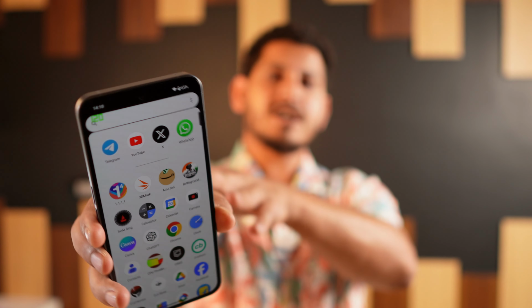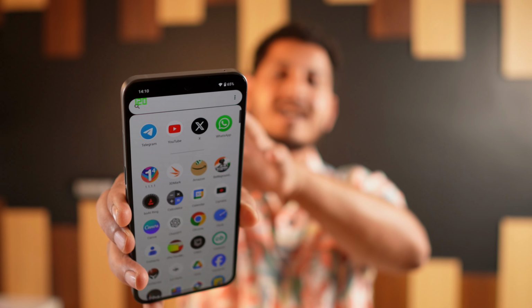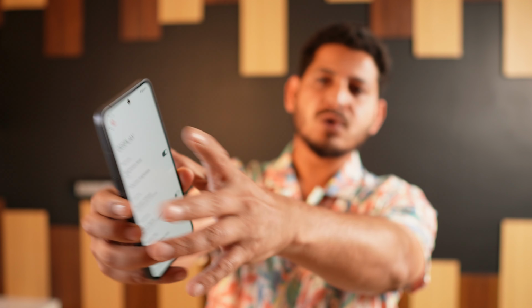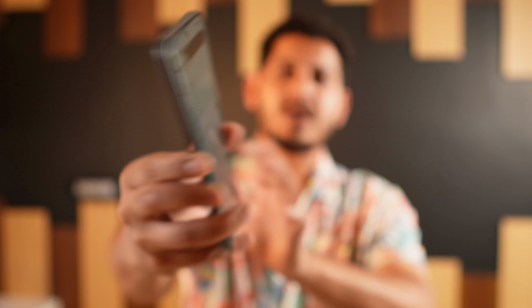And let me also reduce the brightness completely and show you guys. If I reduce the brightness completely, it's stuck at 120 Hz. If the brightness is above 50, you can see it goes to 10 Hz. And if I decrease the brightness to below 50, it's stuck at 120 Hz. So the more the brightness, the dynamic refresh rate will drop down to 1 Hz also.